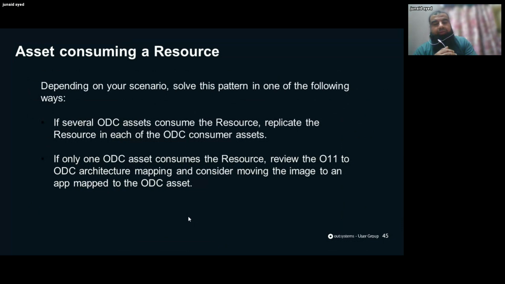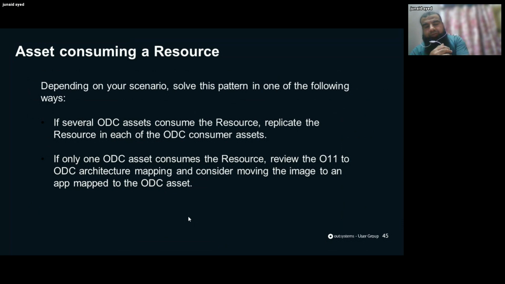If only one ODC asset consumes the resource, then review the O11 architecture and club the two. If somebody asks me, I would go for the first approach, to replicate it into different ODC assets instead of clubbing the two O11 applications or two ODC applications into one. But these are the two possible ways to do it.